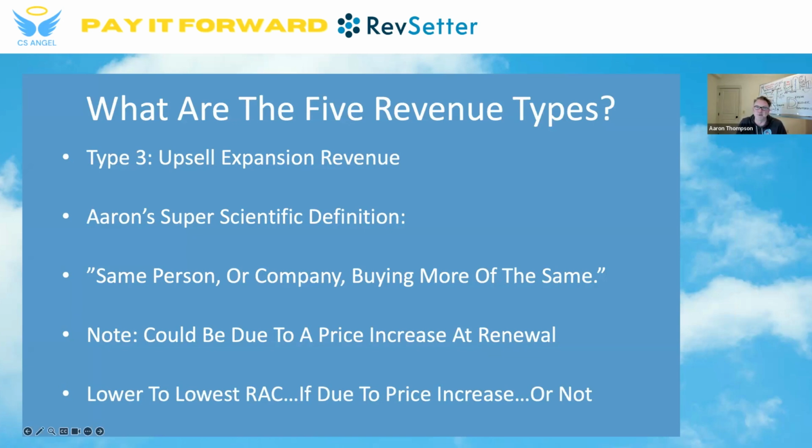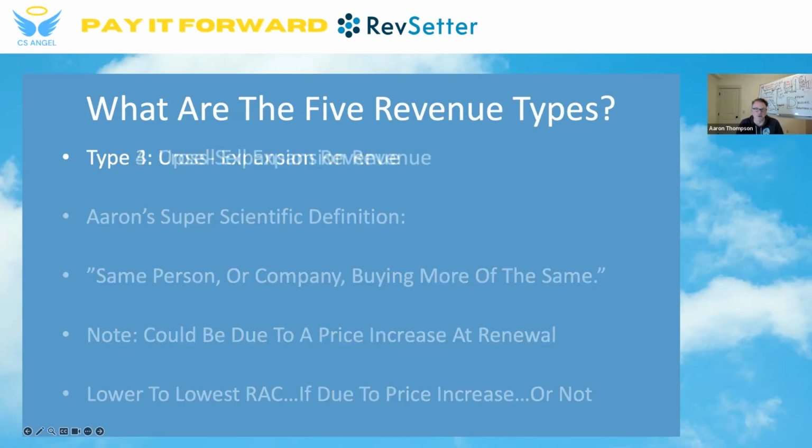Especially if it's due to the price increase. It might not be if you have to train people, and that's why I say or not. If I went from 10 people to 30 people or 30 seats, there's going to be 20 people I got to put through training. That's got overhead expense to it. And so from a revenue acquisition cost, I want to calculate that in as I look at that PHL, that profitability health level for that revenue stream.